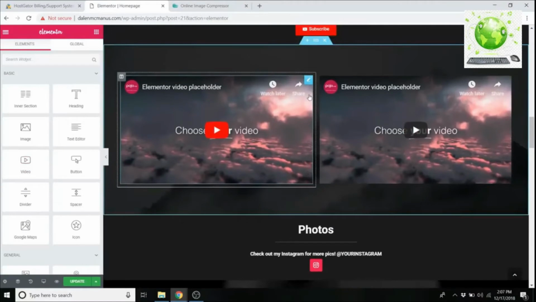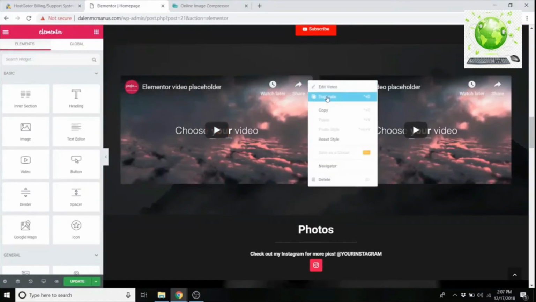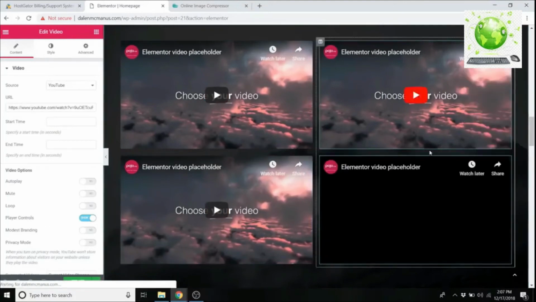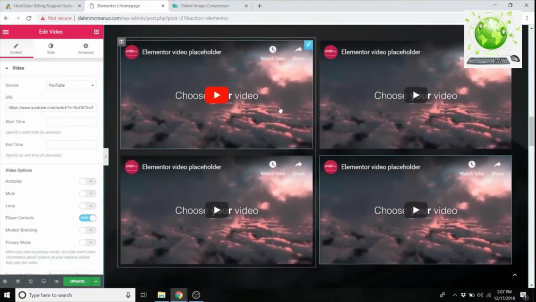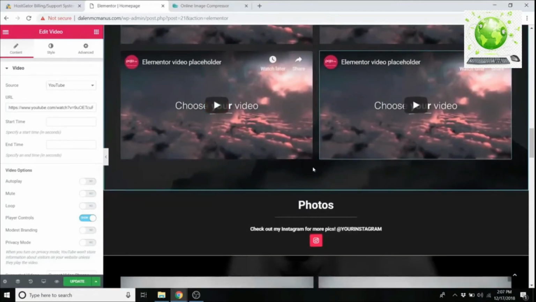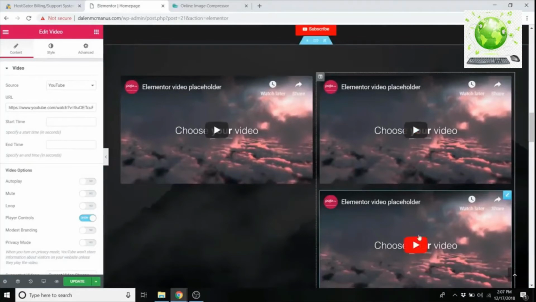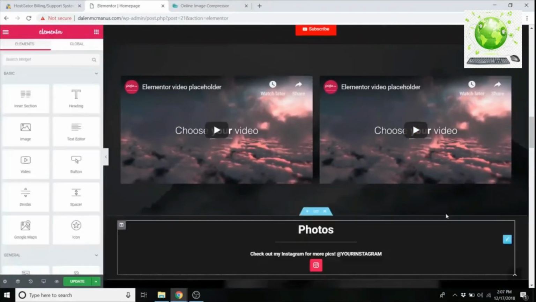Let's say you wanted 4. So what you'd want to do is have 2 columns the way that we have it, and these columns have widgets inside of them. So there's the main section, a column, and then a widget is this one. So if I wanted, I could right click and duplicate that, and it'll now create one below, and I could do the same over here, and now I've got 4, and my page automatically opens up to create that space. But I want to leave just 2, so I'm going to delete these. Just kind of wanted to show you how to do that.